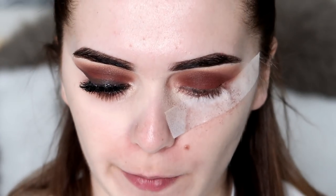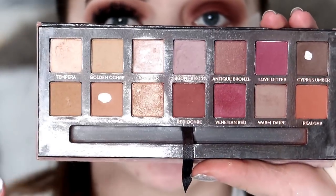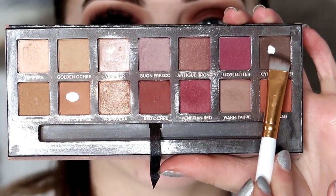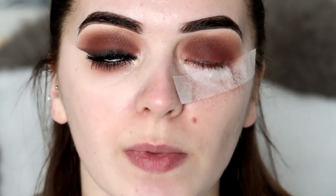Okay, so now for the winged liner part. I'm going to use the shade Cypress Umber, which is the darkest shade in this palette, and as you can see, I'm going to use the angled brush in this collection, which, like I said before, you can use for your brows. However, I like mine a little bit more defined. As you can see, this brush is quite large, and if you just want a dust of product through your brows, make them look super natural, then of course you can use this.